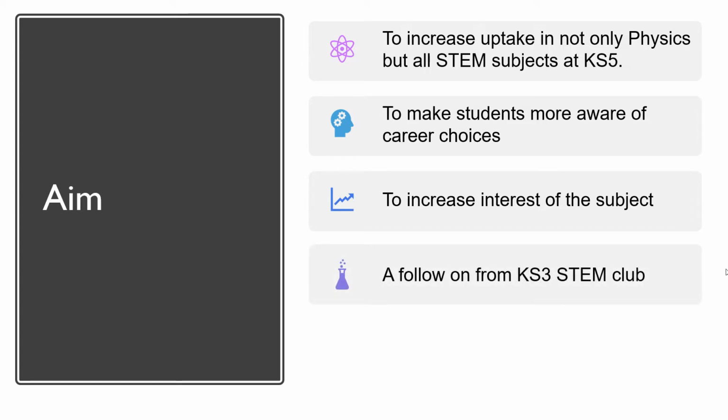We wanted to follow on from a successful Key Stage 3 STEM club that we run. We have about 30 students that come every week to Key Stage 3 STEM club. So we're thinking to ourselves, well, what is there for them once they finish Key Stage 3? Do we just stop them coming? Do we set up something else for them? So we wanted something for them to then go to. And we also wanted to increase this idea of thinking like a physicist or a problem solver, that kind of engineering brain that we try to promote in students.